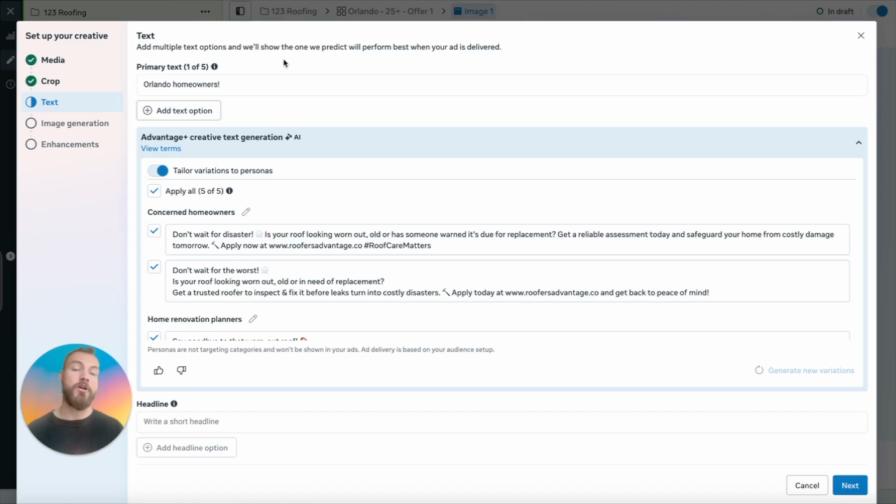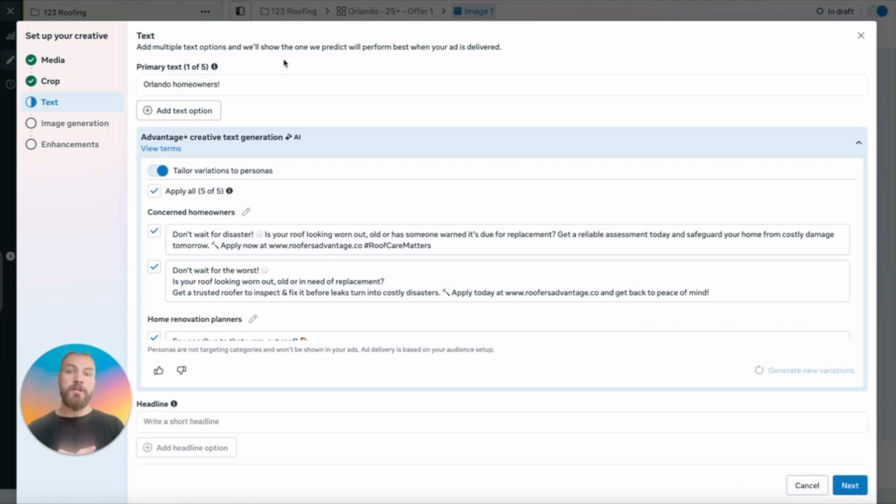So this should be part of your New Year's sale, your Halloween sale, your end of year sale, your 4th of July sale, right? Or a special program that you come up with. There should be a reason that you're providing a discount. Don't just tell homeowners that you're giving them $1,000 off their new roof for no reason at all. Give them some sort of reason why you're providing that discount.